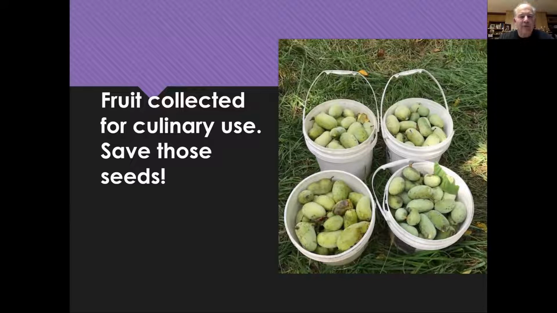I don't pick them off the ground too often because they usually have already been eaten by something. Once they hit the ground, they're ripe, they break. Animals get to them: possums, squirrels, mice, raccoons. I've even seen fox chewing on them before. But I pick them from the tree. Basically, I shake the tree lightly. You don't want to shake very hard because you'll have like 30 of these things come down. You better have a hard hat on sometimes.